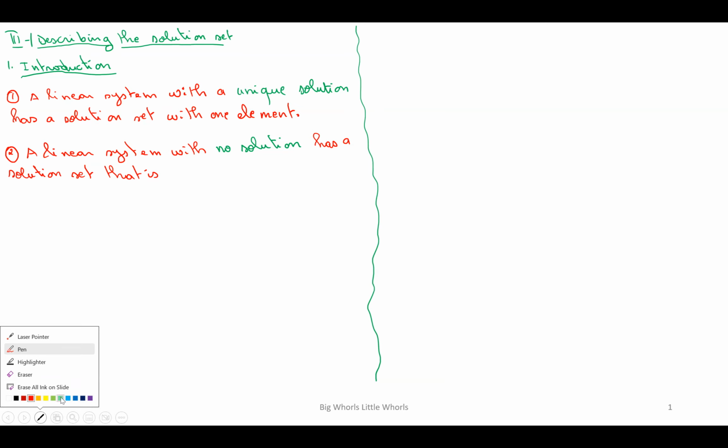Let me write it: empty. And here as well, let me write: one element. It has one element.